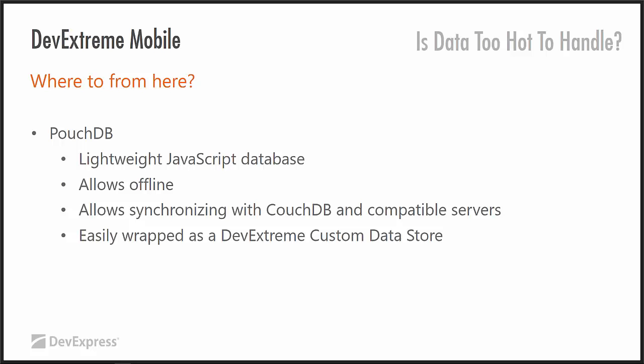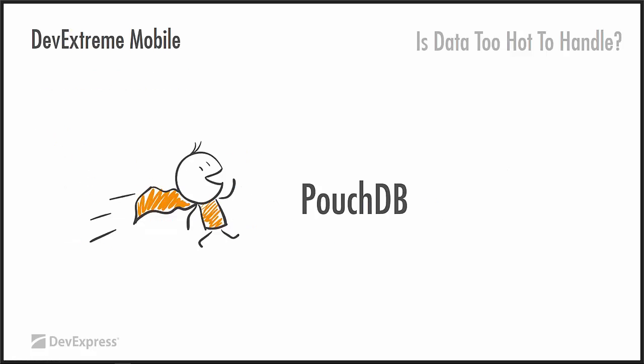When it comes to working with data on a mobile device, I'm not a big fan of using replication and trying to do this online-offline sync. I think you should grab the data on the device, do what you want, and then use Web API or web services to push the data back and do whatever validation and business rules you want in the back end. And this certainly fits that. Now, the reason that we've chosen it to look at today is it's very easy to wrap inside a DevExtreme custom data store. So with that, I'm going to hand over to Julian and take a look at things like local store, array store, and then a little bit more complicated, how we can build an application with PouchDB. So, thank you, Paul.